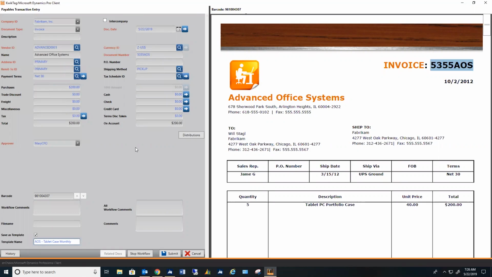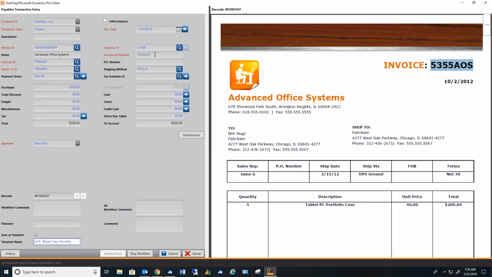Now I'm explaining a lot of this, so it's taken us several minutes to walk through this data entry screen, but just like when you're doing this data entry in GP, that tab, tab, tab, fly, copy, paste, and you're done in like 30 seconds or less. So all of this is a very quick experience, but to make it even quicker for the next time I get an invoice from Advanced Office Systems, I'm going to save it as a template, and when I open that template, all of this data will be populated for me already.